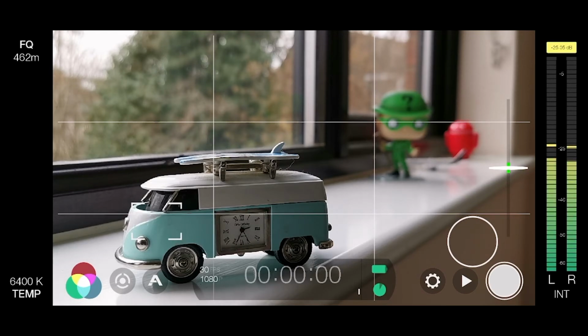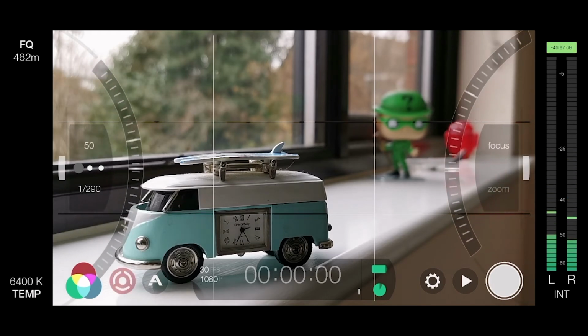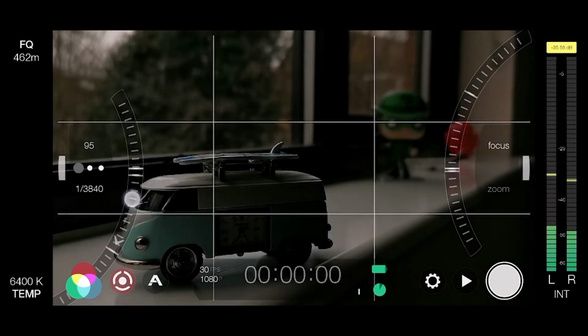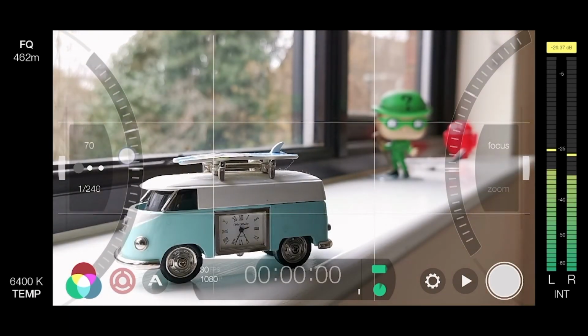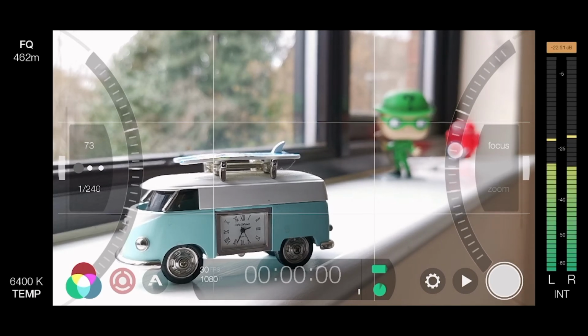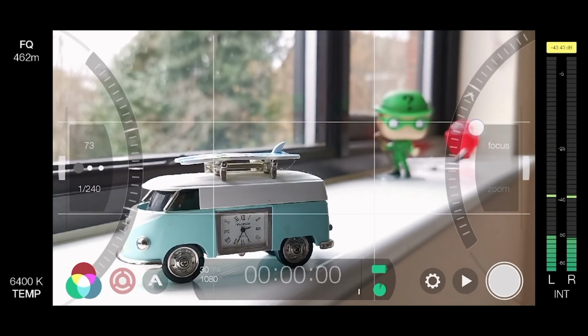Going manual has quite a bit of power, and you can easily access exposure and focus functions by tapping the button next to the A. So on the left, we've got the exposure bar. Can make it dark, make it lighter. And on the right, we can adjust the focus. Once you set the focus, it stays, it doesn't look for focus again.